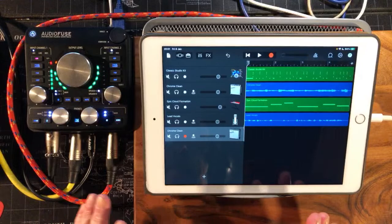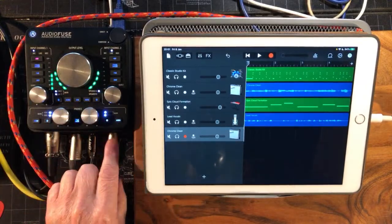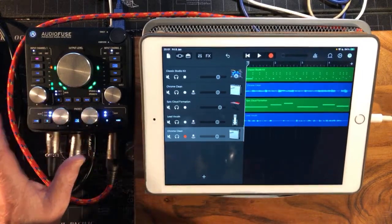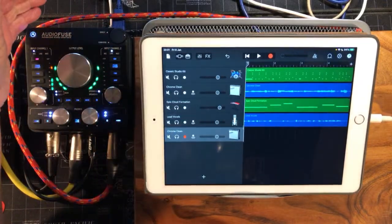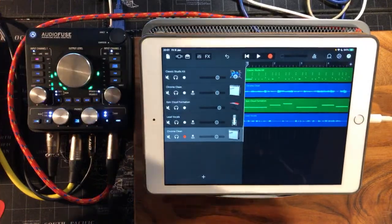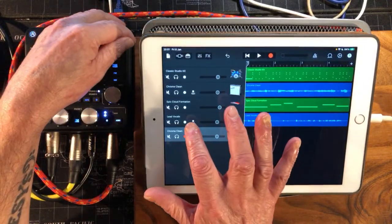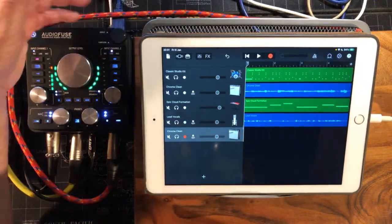So what I'm going to do is go through how you set it up. Now I'm using the AudioFuse to record. So the guitar is going into channel 2, my voice is going into channel 1, and the output is coming from here so you can hear the sound. I'm using it because it has a mix: on monitoring, you need to hear the direct sound, and the AudioFuse allows you to mix between the direct sound and what's going through your computer. So direct and computer, and there's a mix in the middle here. If I turn this down to computer now, you won't hear it at all until I turn it back, but you would if I engage on here, like this. So that's why I'm using it.